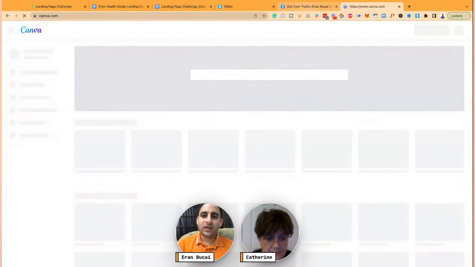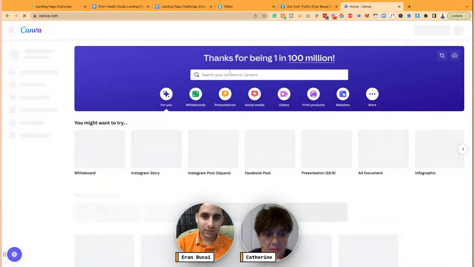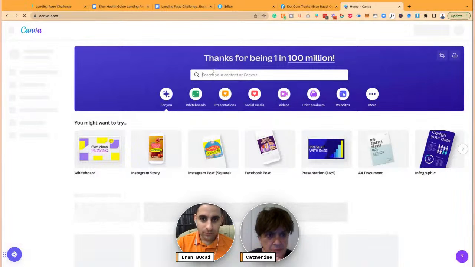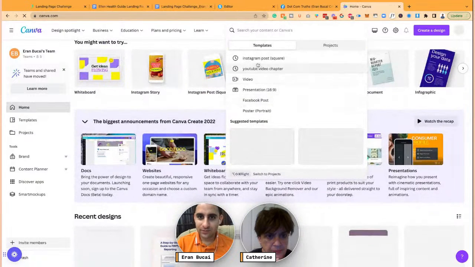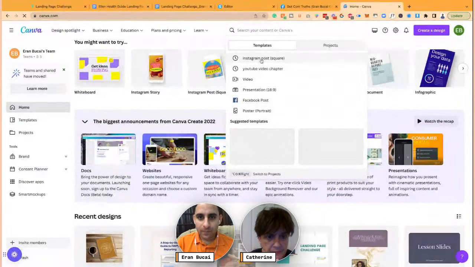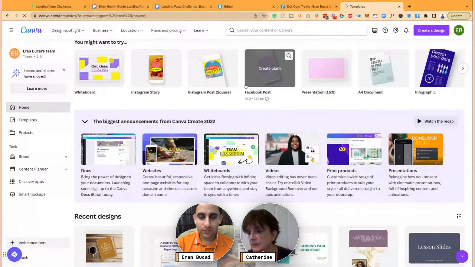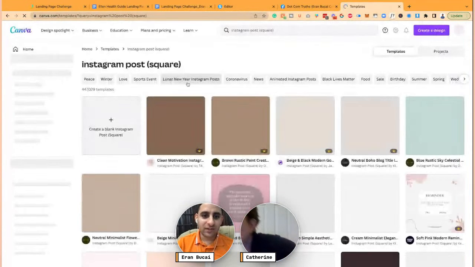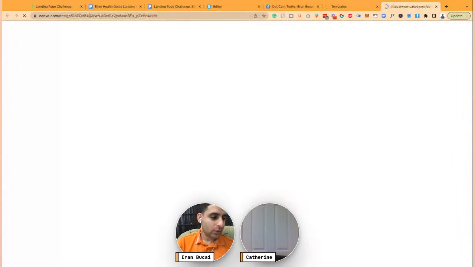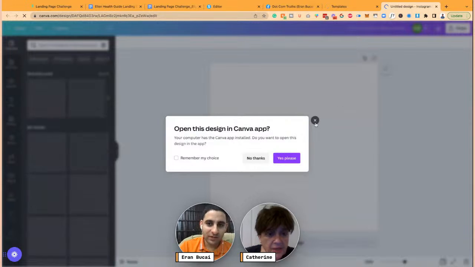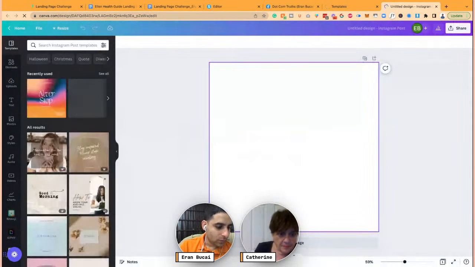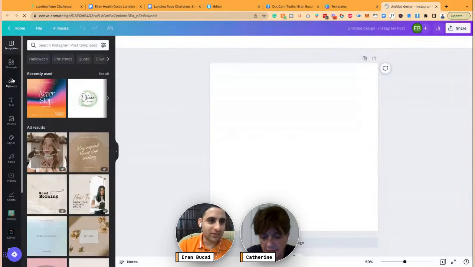And so those would probably be horizontal. I did see how you sent them to me. The thing about that is when you send a bunch of images, they end up being inconsistent. So let me just show you how to fix that. Wow, looks like Canva has 100 million users. Let's do Instagram post. I'll just show you what I mean. The images you sent me are in different sizes, basically. Which is fine, but it makes it inconsistent.